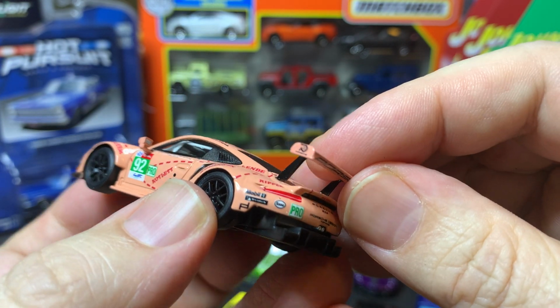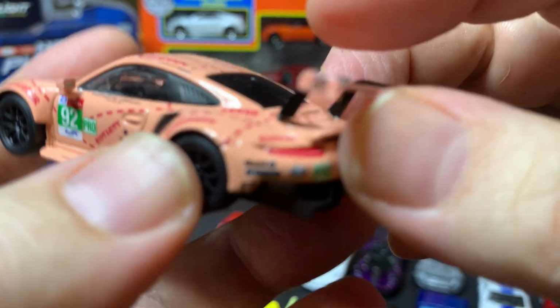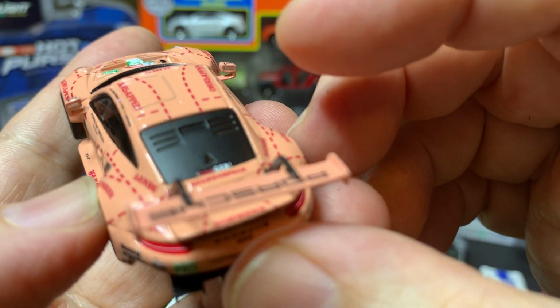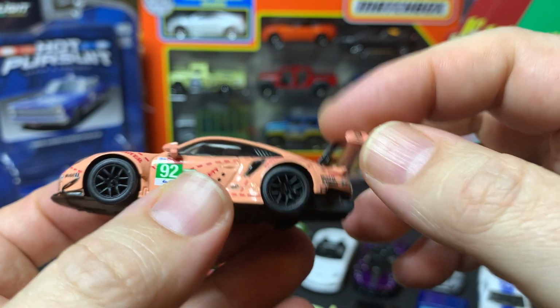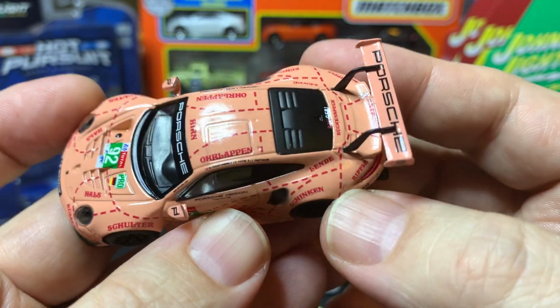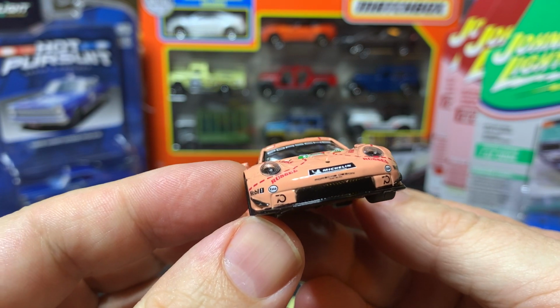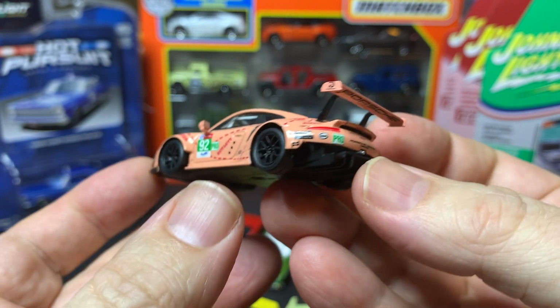Oop, I just broke the wing. That's even more unfortunate. Okay, well, this is going to be getting some attention to fix that. Shouldn't be that big of a deal, and hopefully I can straighten it in that process. But Sparkies are fragile. These are definitely not toys. They are collectibles.